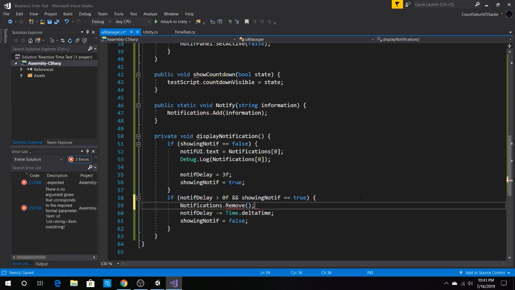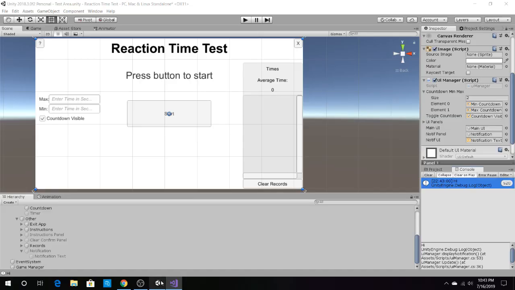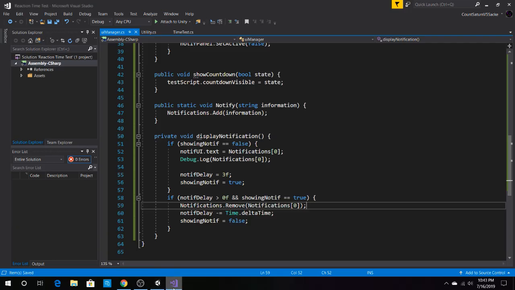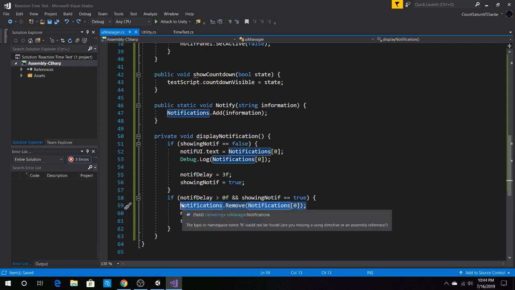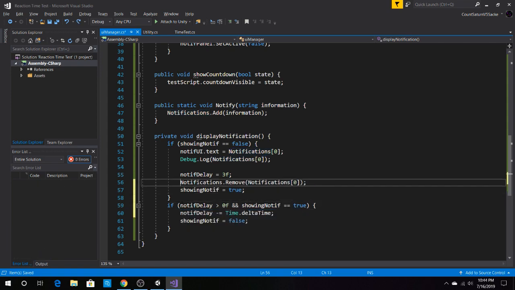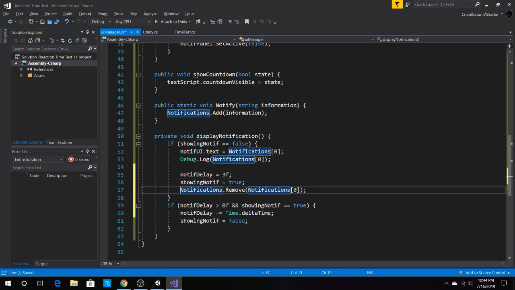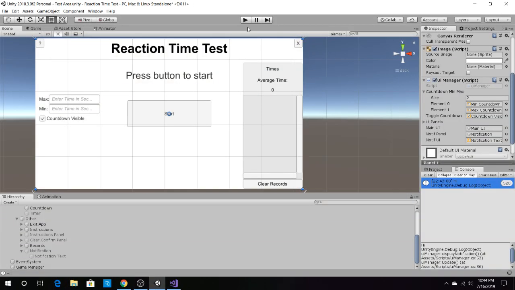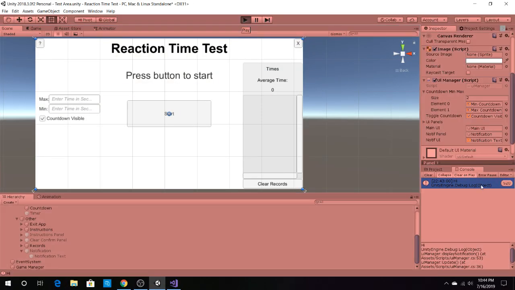Then we pass in notifications 0. Actually, no, we don't. We don't want to do that. That's not where we want to do that. We want to do it over here. Yeah, we'll do it right there. Now, hopefully it won't spam me with hi.